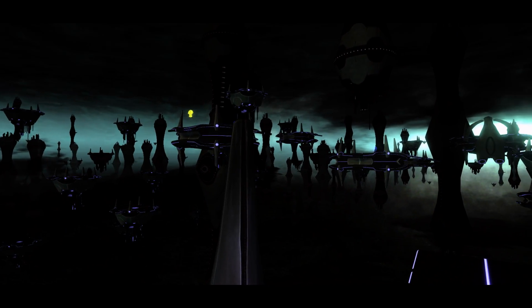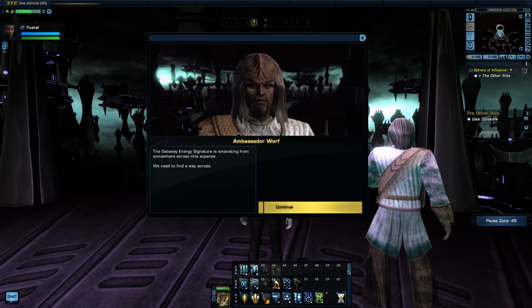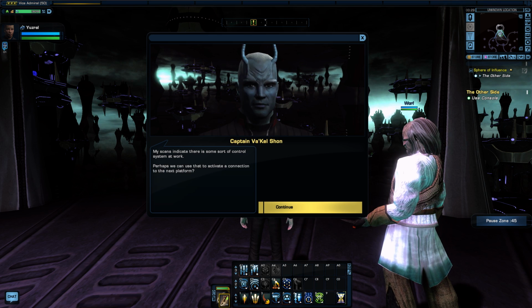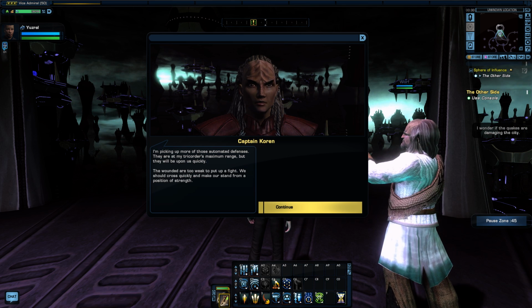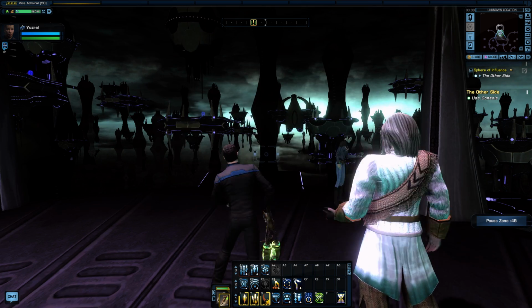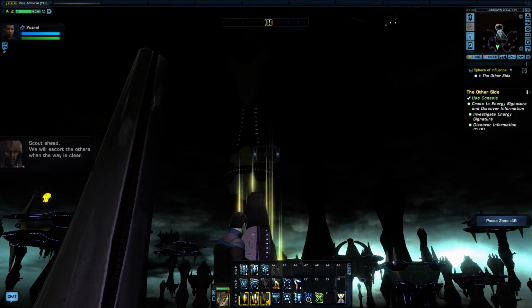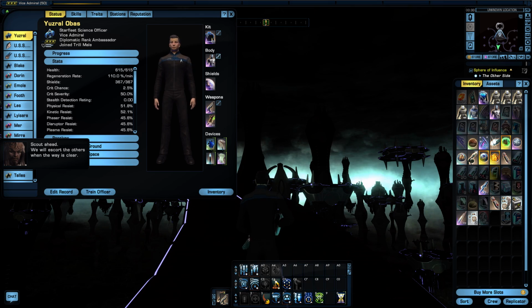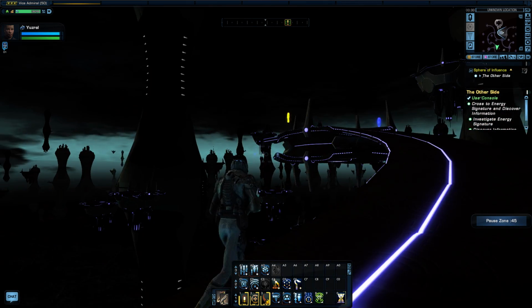Okay, through the doorway. Oh boy. The gateway energy signature is emanating from somewhere across this expanse. We need to find a way across. My scans indicate there's some sort of control system at work. I'm picking up more of those automated defenses. You should scout ahead. Well then, let's get going. Find a console. Here we are. Use console. We will escort the others when the way is clear. And just to be safe, armor systems engage.